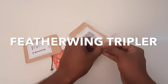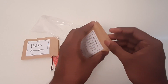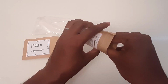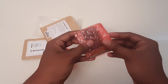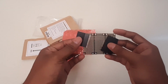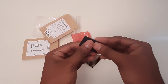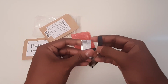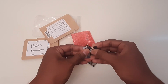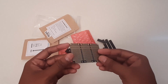Last in this bundle is the FEATHERWING tripler, which can be used for prototyping purposes. This is compatible with FEATHERWING accessories and particle boards like the Argon, Boron and Xenon. Included in this package inside this bubble wrap are some female header pins compatible with the FEATHERWING accessories and a proto board. These female header pins kind of stuck together, which can be separated just by pulling off. They are 3 in number. And this is the main proto board.